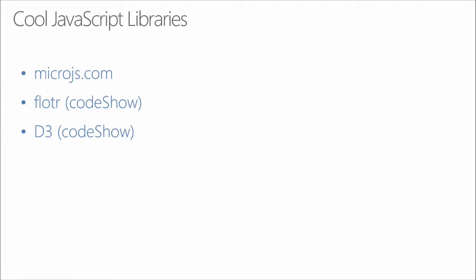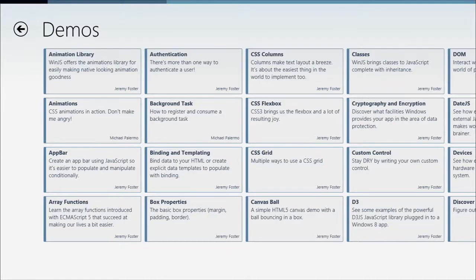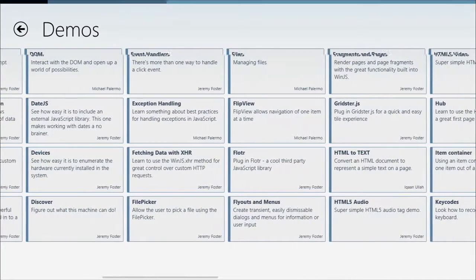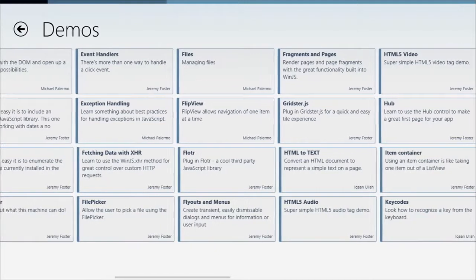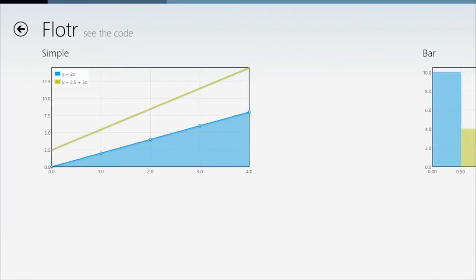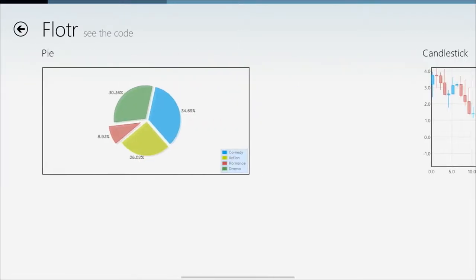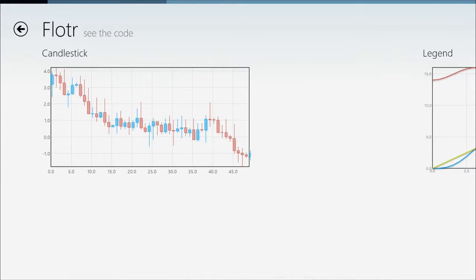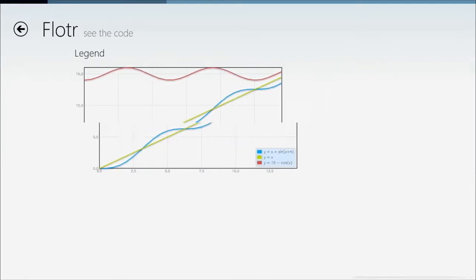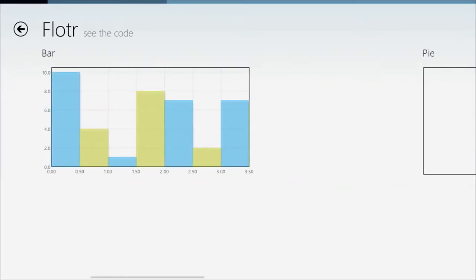Okay, Floater is a very practical one. I'm going to show that one in Code Show. Floater is a library that was originally ported. I think it's a popular Java library, and Floater.js was ported to JavaScript. And I'm showing it off in Code Show here. I have really simple code with really little snippets of data, and I'm making pretty nice-looking charts out of those. Look at this. I've even got a candlestick chart and a wave chart with a line chart with multiple things on there.